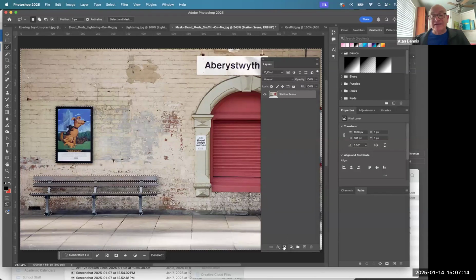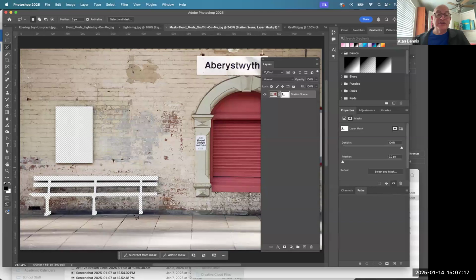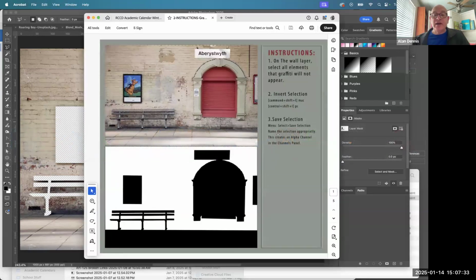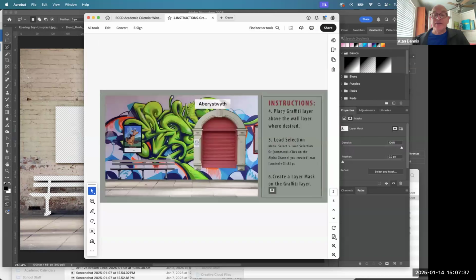Now when I make a mask, you see those disappeared. But here's the thing, I don't really want to mask those things. And so I'm just going to leave that for now and say, all right, you guys stay there. And I'm going to jump ahead in my steps here. So rather than the safe selection thing, I'm saying place the graffiti. So I'm jumping ahead to step 4.